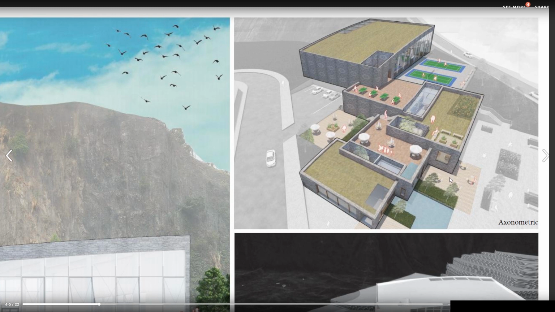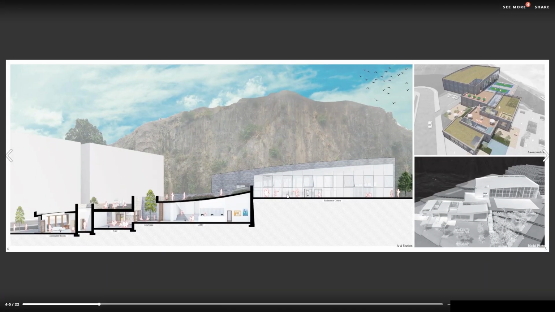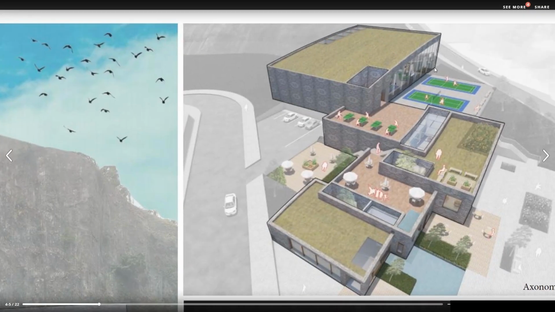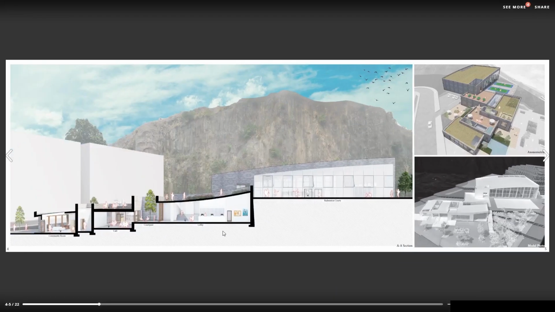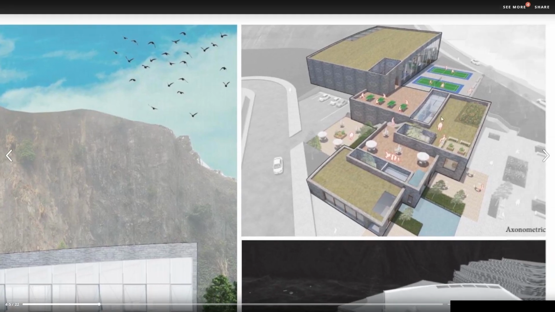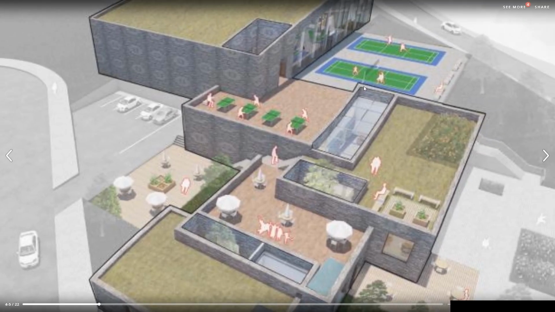Just because of the way that this is done, I can't tell whether this is up top. Yeah, I think this is up top. But because of this outline here, it kind of looks like this is down below. But I think you just outline the building here. So just be careful with that kind of stuff, that since you put this in section, it shows up. But I guess because it's not a part of your building, I don't understand that. Maybe since this is at the same level, that line could go away. It's just a little distracting.